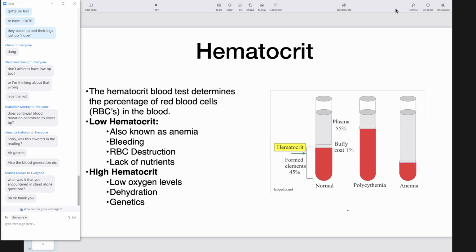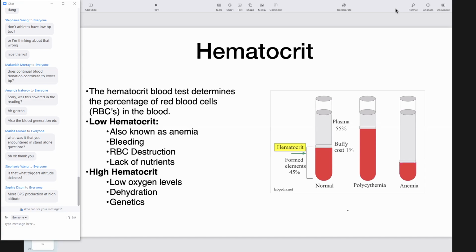If you have a high hematocrit, it can be caused by a few different things. First can be low oxygen levels. So chronically low oxygen levels in your environment, whether you live at high altitudes, or if some people, when they train at sea level, they'll wear a mask that simulates high altitude. So where you have naturally low oxygen, your body will try to counteract that. It'll try to work its way to offset the low oxygen in the environment by increasing the amount of red blood cells to try to increase the total amount of oxygen it can hold. So if we do not have enough oxygen available, your body will increase its red blood cells to hold on to more and more and more.